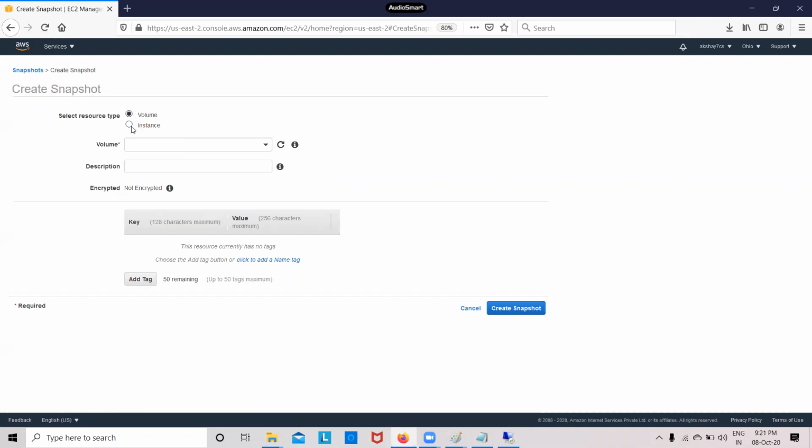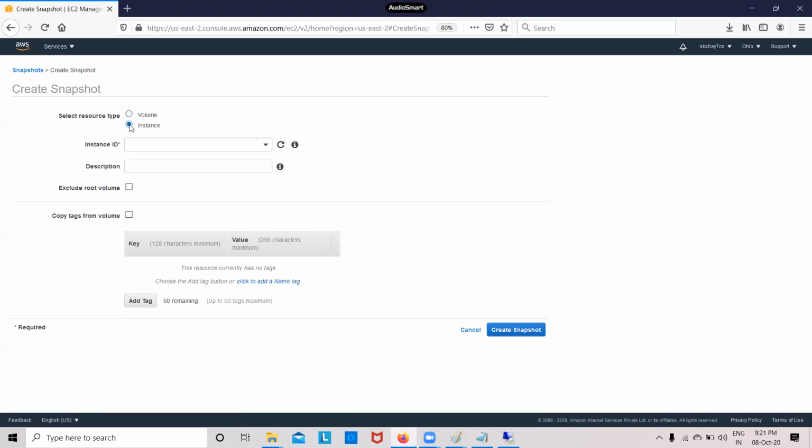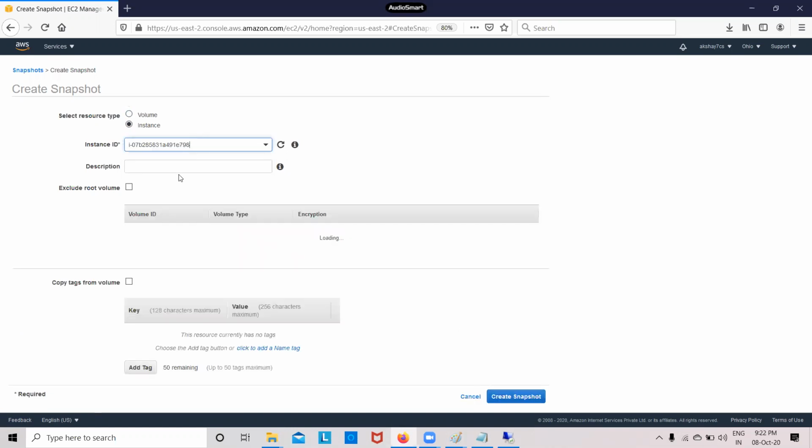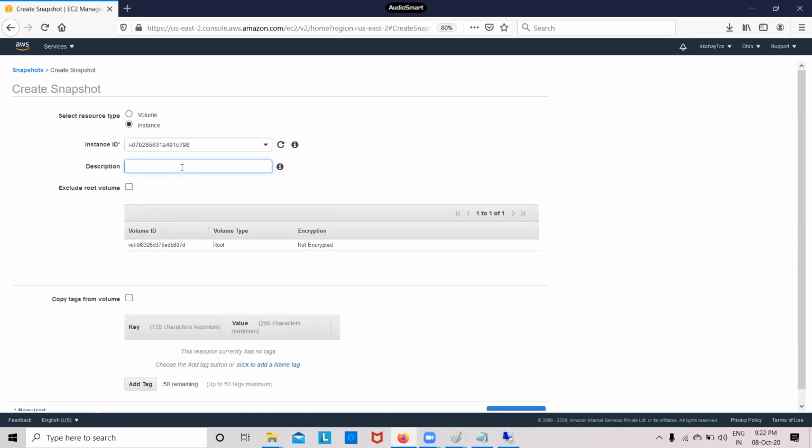So now we can select any one of them. I'm going to take instance, and here it is going to ask for the instance ID. Here we have the instance ID. And if you see here, you can give a description if you want. That is completely optional, it's not mandatory, but I'm going to give it as snap.